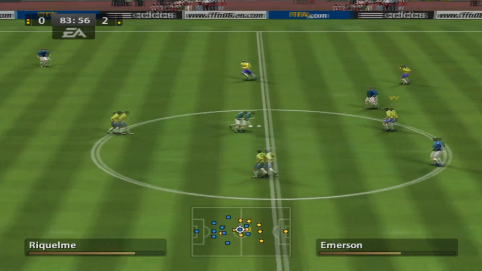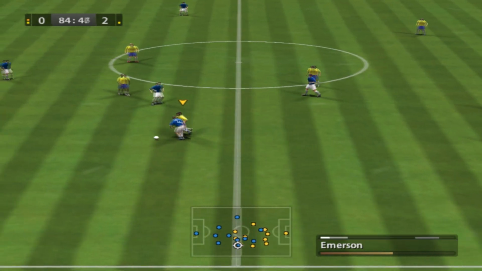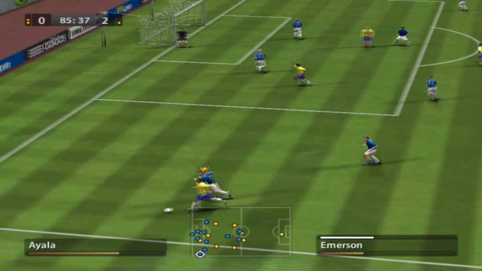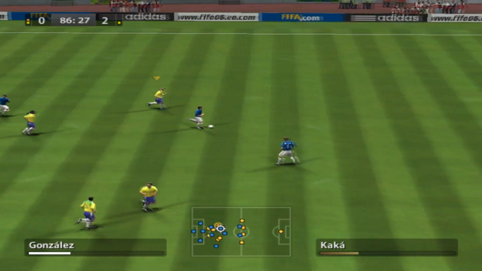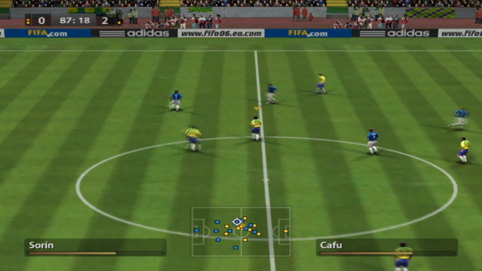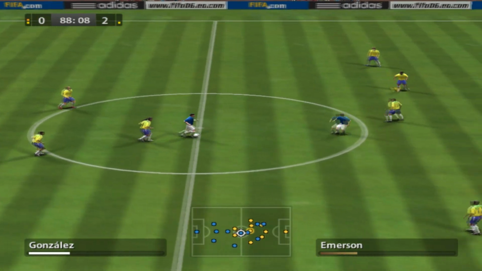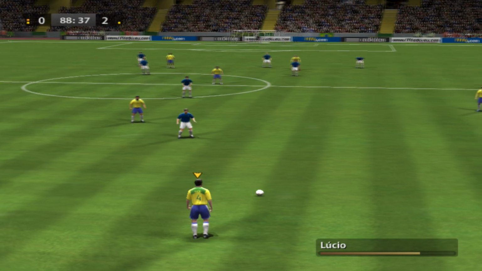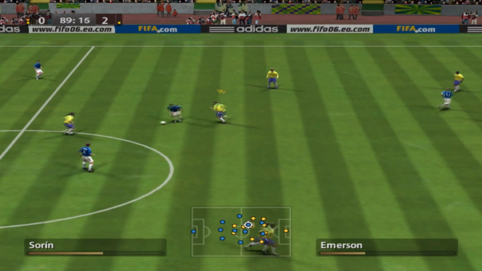Here's Cafu. Read the game well then. Good combination. Looking to make some progress down the wing. Opportunity to get the ball in, perhaps. And that's cleared by the keeper. Kili Gonzalez. Sorin. Kili Gonzalez. No real direction about their play here. Oh, and that's offside. What a shame. He was in all kinds of space. The passing's just a little careless and sloppy.